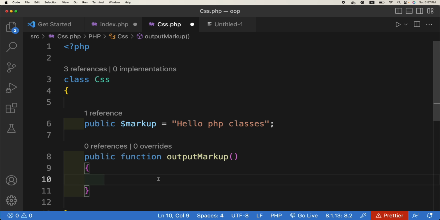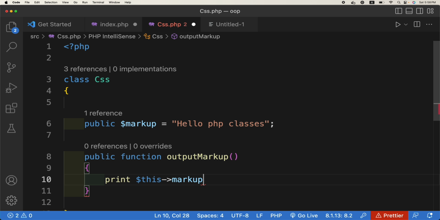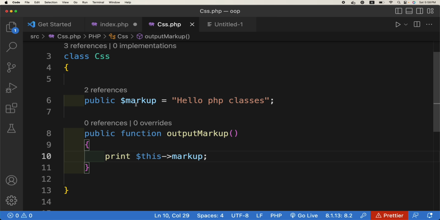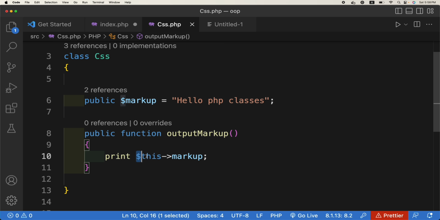Here we will just print, I want to print this markup actually, the markup which is inside the CSS class. So in order to access it from within the class, inside any function or method, we will use $this and markup. What does this mean? If for example I have to access this inside this function, this method, then you will have to use $this and markup.